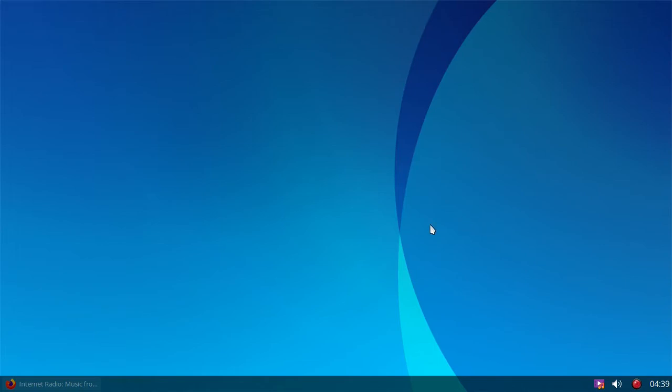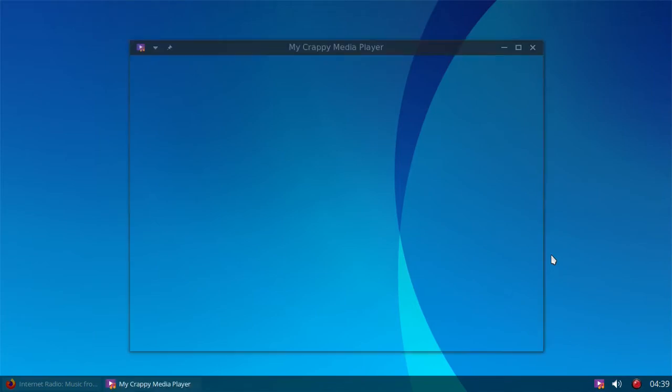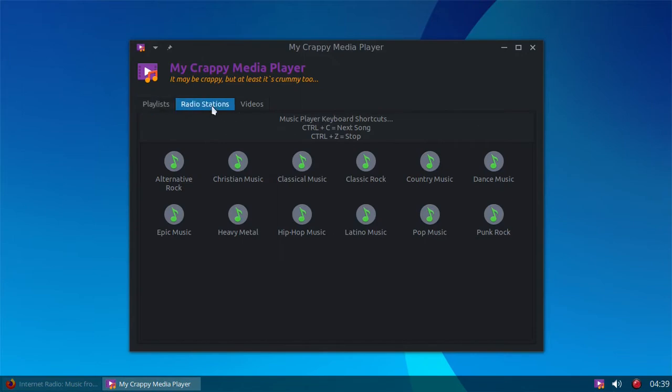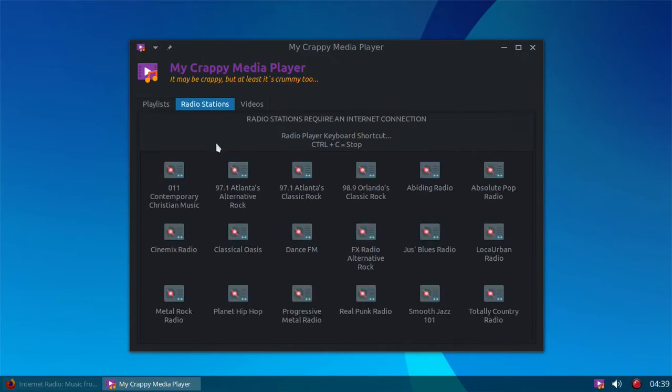So first thing we're going to do, I'm going to open up My Crappy Media Player, and we'll look at the different radio stations that come pre-installed. Click on the radio stations tab, and these are all the ones that I included pre-installed.